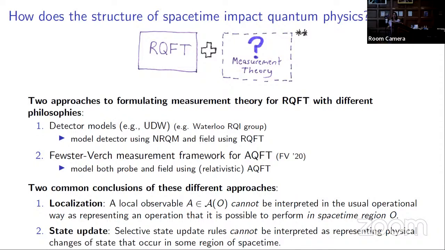being. Another way of putting that is that the selective state update rules perform the essential function of giving you conditional probabilities, but this is a version of an epistemic interpretation of the state update rule, which is not being argued for as an interpretive choice, but is coming out of the reformulation of the state update rules in this version of measurement theory. All right, so I will leave it there.